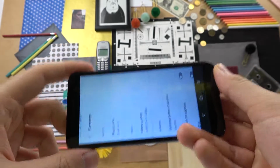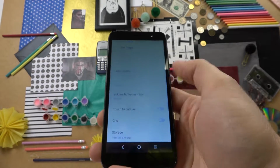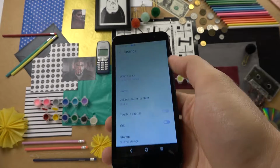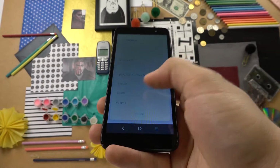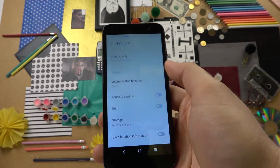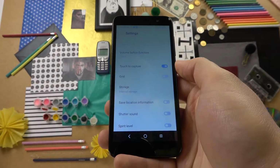When you open the settings, we can find other options. For example, we can change the volume button function. Currently, as I showed you, we can use them as a shutter, but we can switch, for example, to use the zoom feature. We can also enable the function touch to capture, and right now when you click on the screen once, we will take a photo.